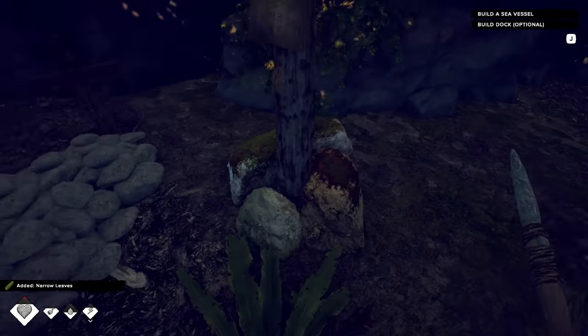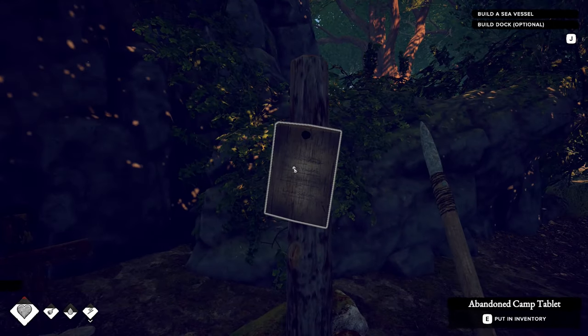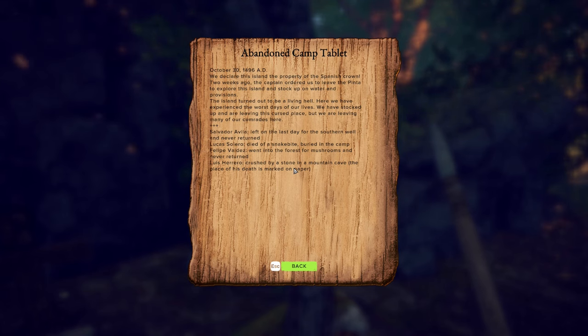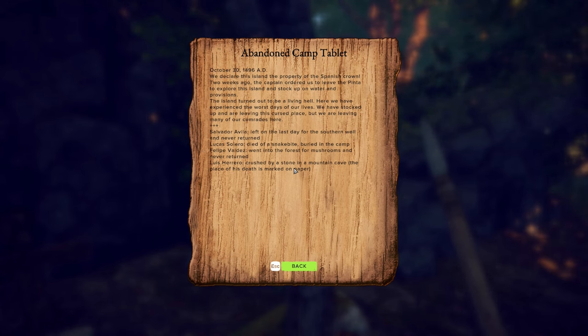Narrow leaves is always good. Banded tablets. We declare the island for the Spanish crown. 2 weeks ago, the captain ordered us here. We have stocked up and we're leaving this cursed place. Oh, the island turned out to be a living hell. Okay, I found it a living hell.